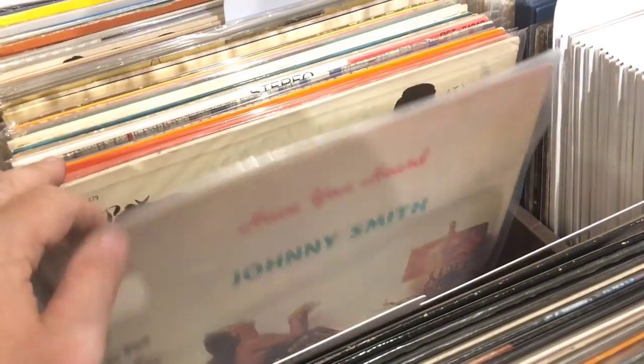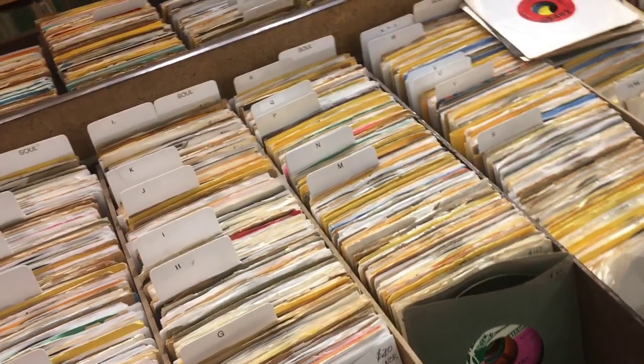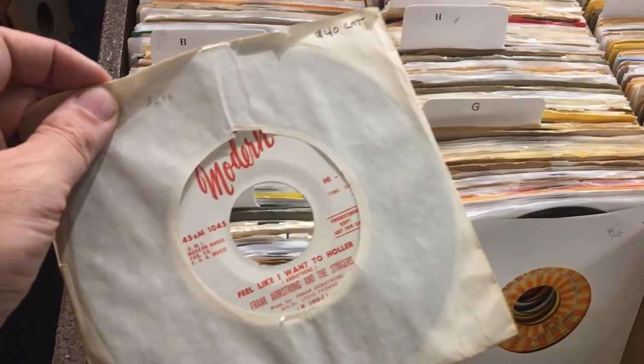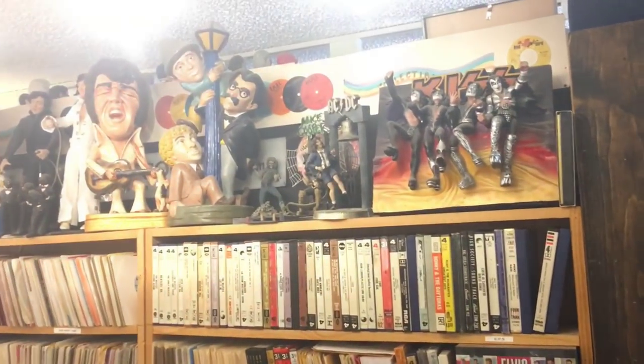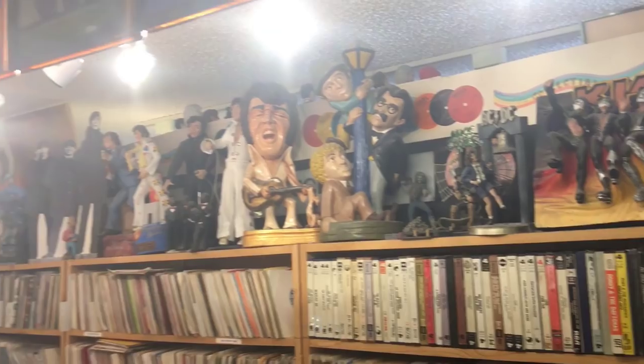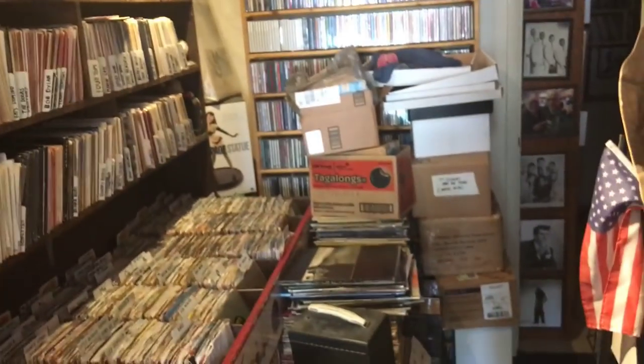So if you're looking for it, there's a really good chance you'll find it here at Wax Trax. I'm not even going to get much into the 45s — I don't know a whole lot about that market — but they have a heap of them. There are a lot of radio station promo copies here. I just reached in and pulled one out — promo copy. It's a little ridiculous at some point, but it's also part museum: Kiss figures, Groucho Marx, sheet music, pictures.